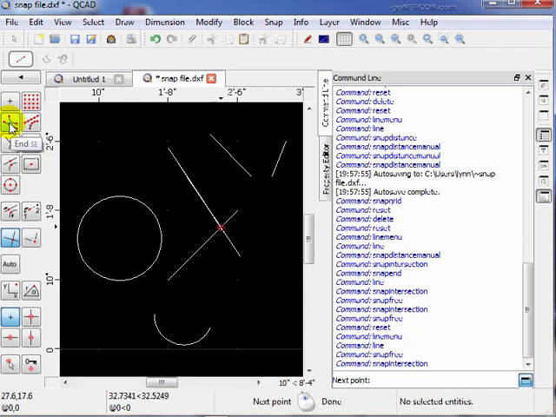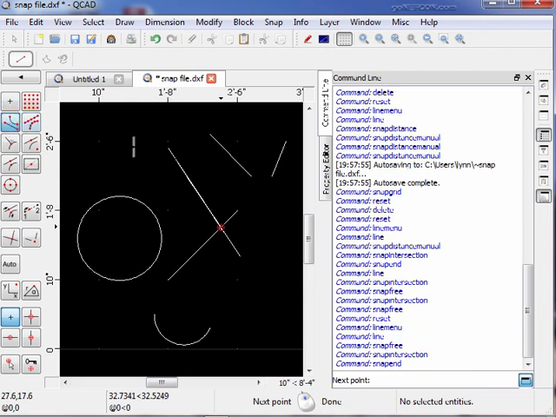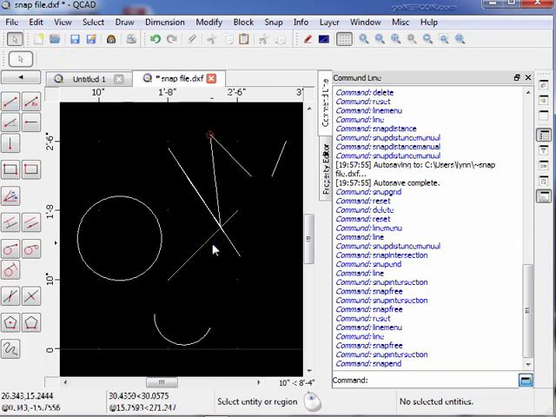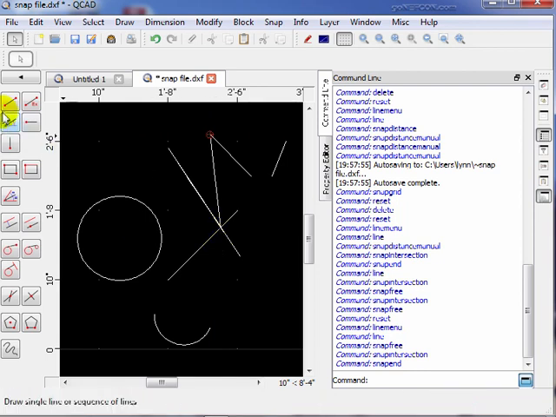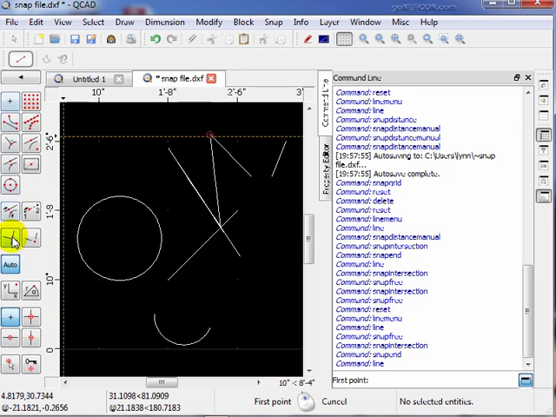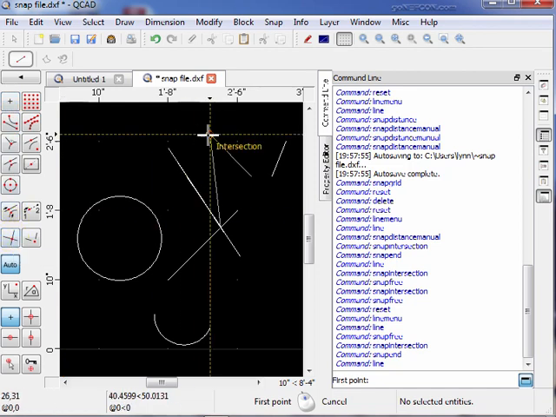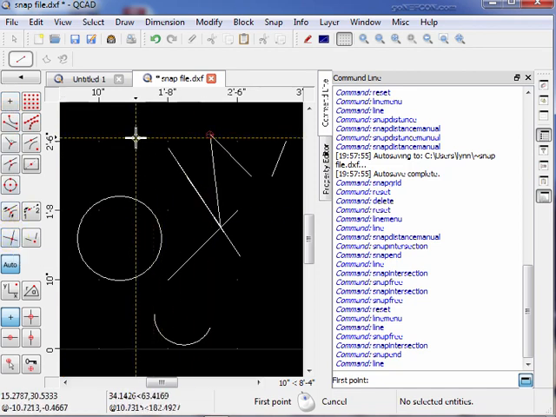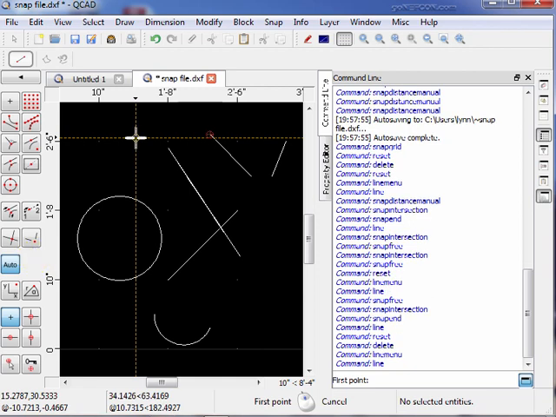So let's change it to snap the ends of something. So we'll go from that intersection, let's say the end of this line. So now I've placed a line which went from the intersection, which was found by the intersection snap tool, right here, up to the end of that line. So that's how that works.